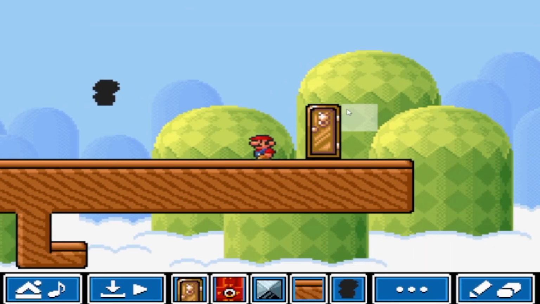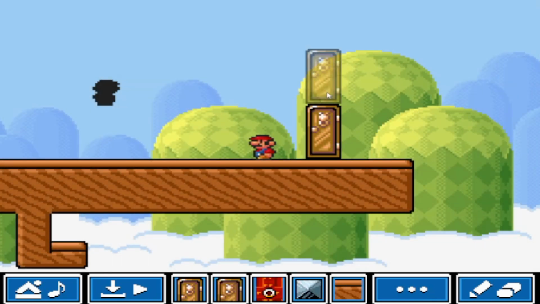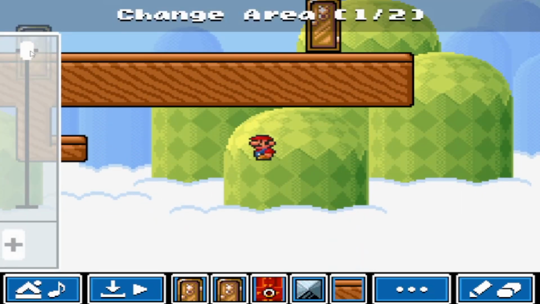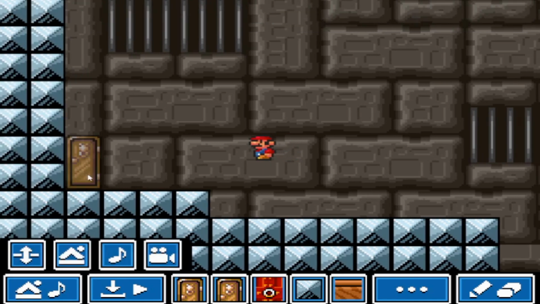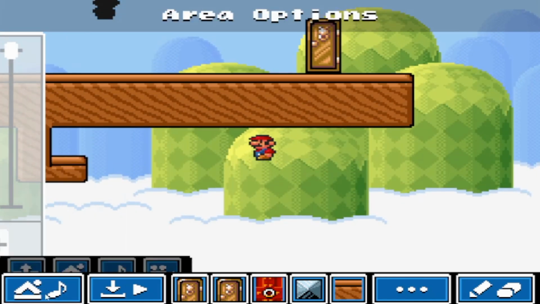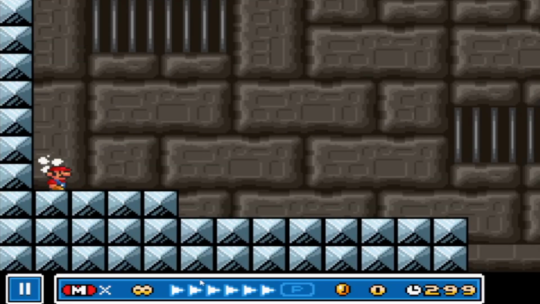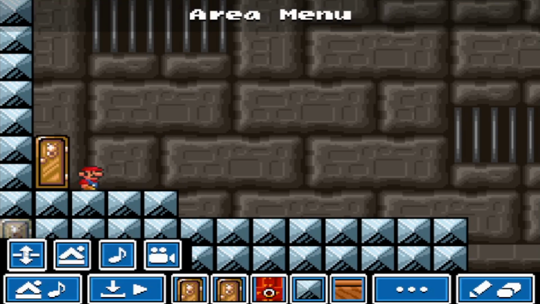So that's that door. Then you can use the door that only uses one time. It's the same way. You go down, put the other one, make sure you have the one on top first, and then you go through it. Once you go through it, it disappears, so you can't go back through it. So it's only one use.